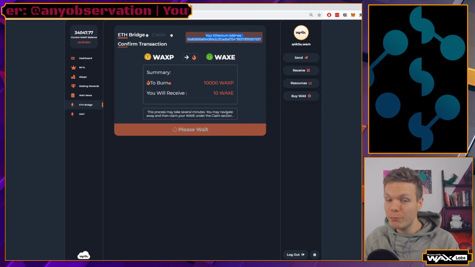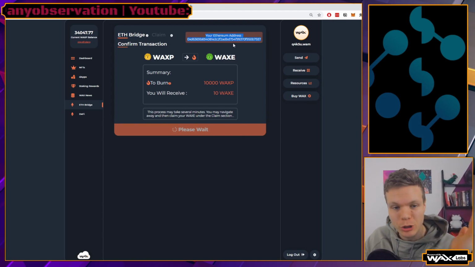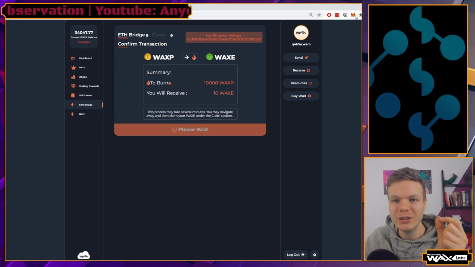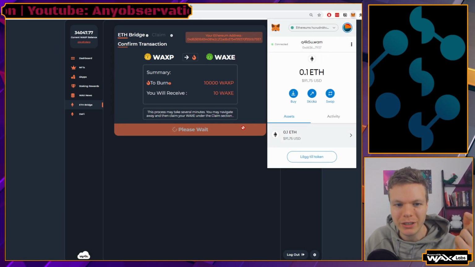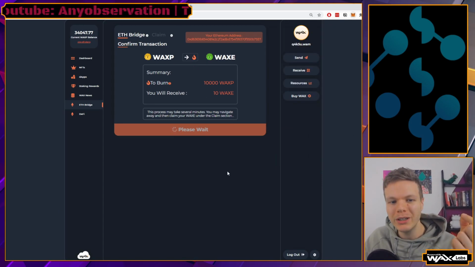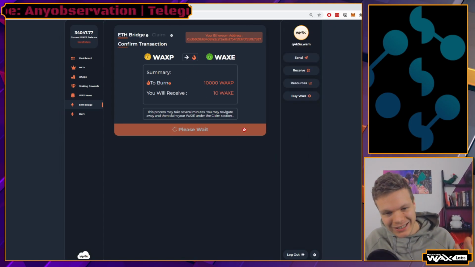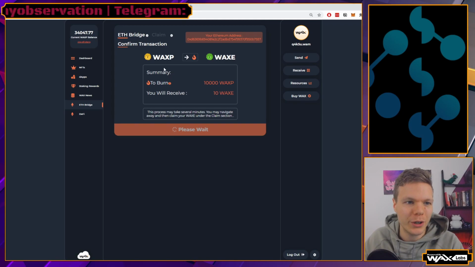And here, if you have multiple accounts on MetaMask, multiple wallets that you want to use, you just swap which one is active in the MetaMask. Here is the one that I have active right now. I have this swap, I'm waiting for it, and we're using Ethereum. It takes a few minutes to make this work fully.